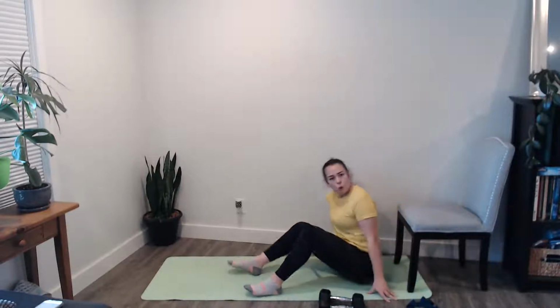And as we go through the set, you won't need to hold it as long because we're waking everything up back there. You're doing 20 of them, okay? So if you hold it for 5 seconds on that first rep, it might be less and less every rep because you start to really feel it back there because we're getting tired and working it in the glutes, which is what we're going for. So 20 of them. Woo!